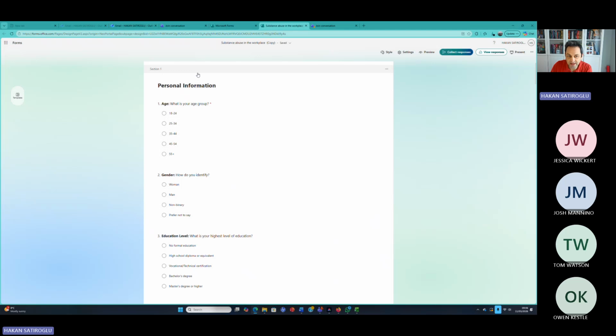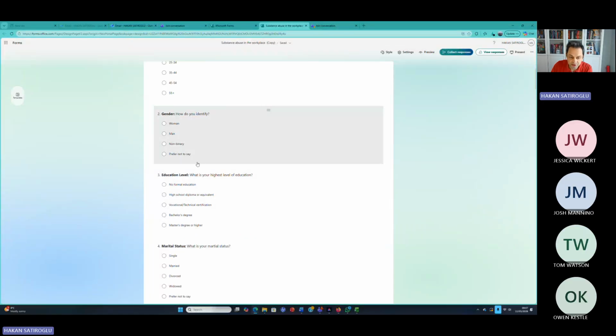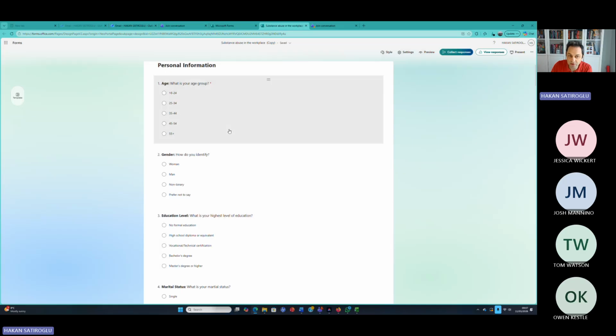You need to inform in the first section. This is a bit like a test one. Personal information is starting here. Actually, it needs to start with consent questions, okay? Consent questions. Then personal information. This section is really important, because we would like to see some kind of descriptive statistics. How many people are coming? So we are starting now a little bit of statistics.